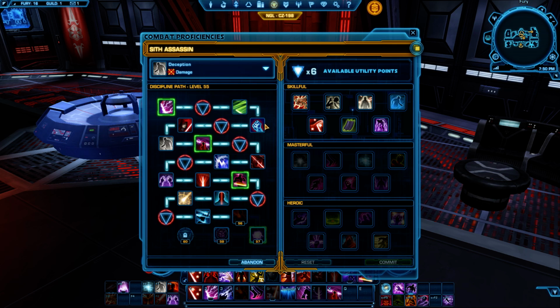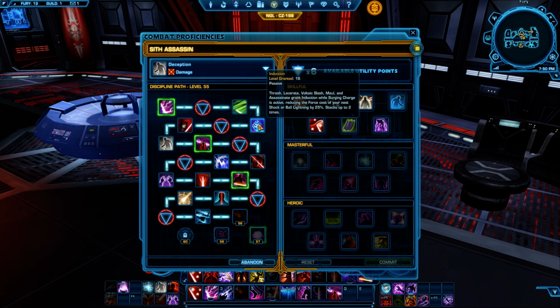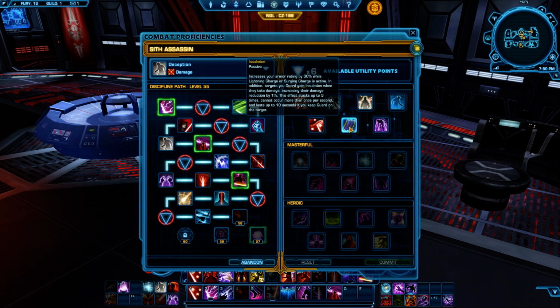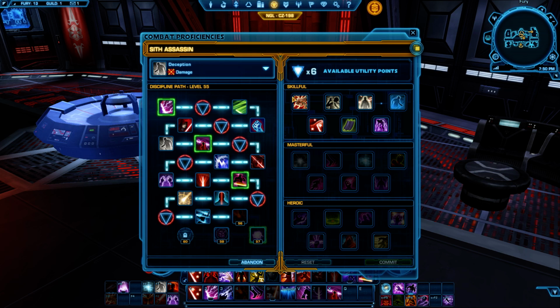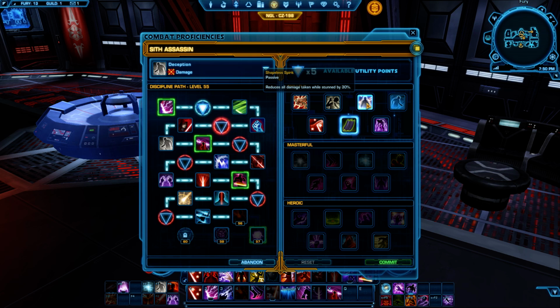Every time you level up, you gain a passive ability and a utility point. The utility points can be used on the right side, while the passive abilities and the talents are on the left side. Now the first utilities in the skillful tree, I guess. This reduces the cooldown of Jolt and increases the damage dealt by Lacerate. This is a very good passive ability: it increases your armor rating by 30% while Surging Charge is active. So I'm going to pick this one.